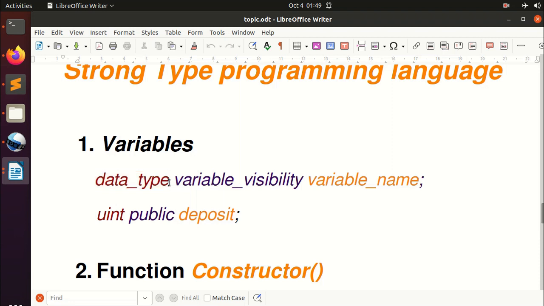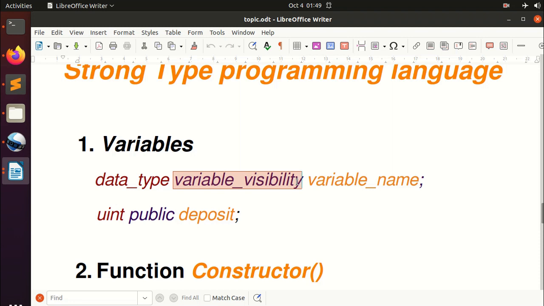And then in the second part, we will define the visibility of the variable. So if you have learned OOP or object-oriented programming, then you are not strange anymore with the public, private, and internal keywords. If not yet, just don't worry because we will learn all these rules in the Solidity section.